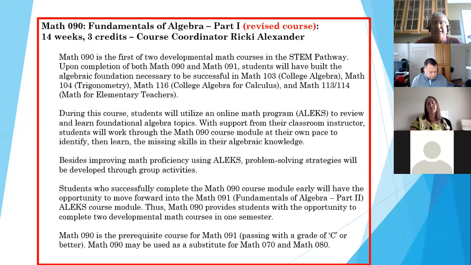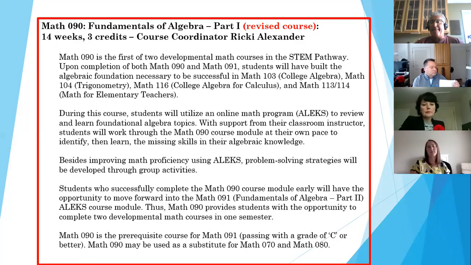Ricky, do you have anything you'd like to add to 090, or even Mallory? No. Anything else, Mallory? Just the same comment I made for Math 6. I just want to point it out again. Now, if you get a grade of C or higher in 90, that allows you to take 91. So we're not using that placement like we've had in the past. Thank you.